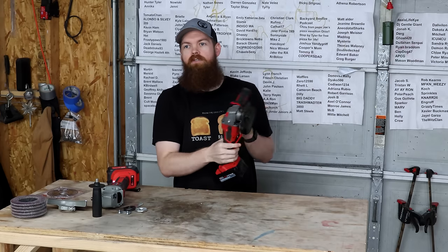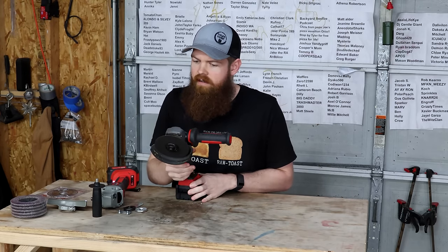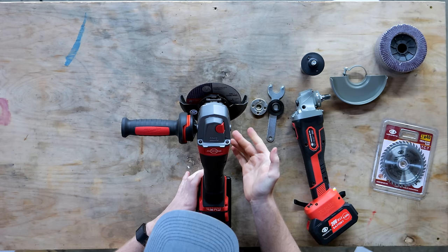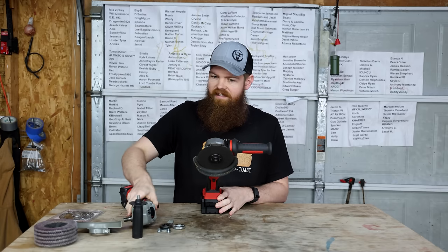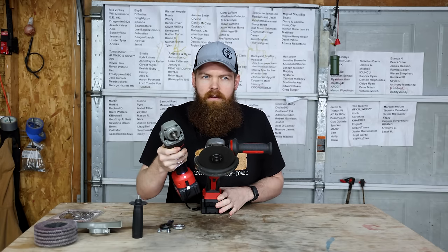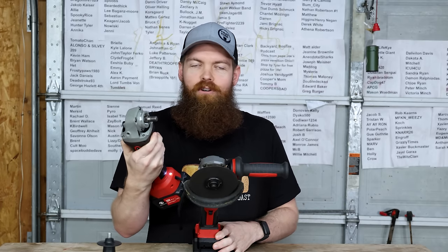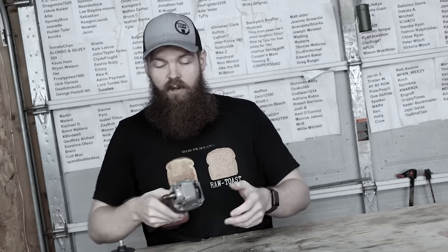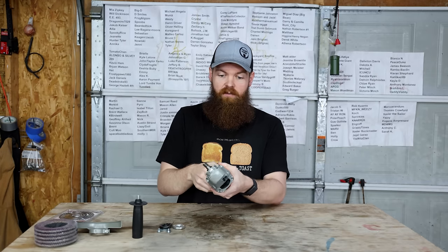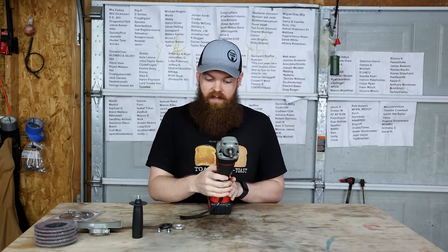We're gonna be comparing it to a Milwaukee cordless angle grinder. Let's see what that one sounds like. That speeds up instantly compared to this thing. Sounds like a little toy, like a little remote control RC car, like just barely speeding up. I think we're gonna be in for quite the bad show. First test we're gonna do is we're gonna cut some half inch metal and we'll see how it does.